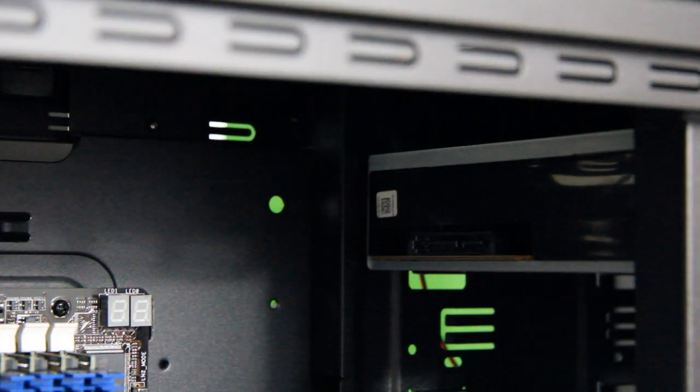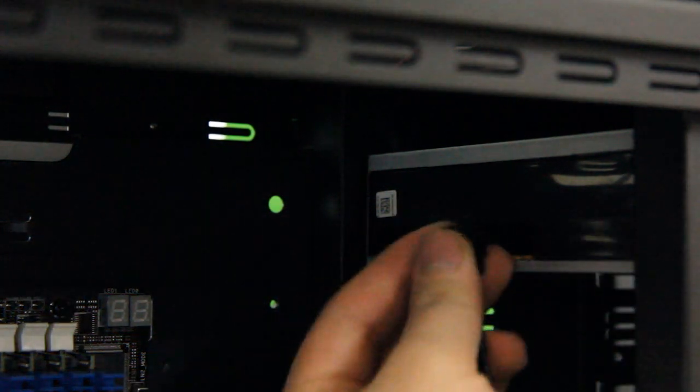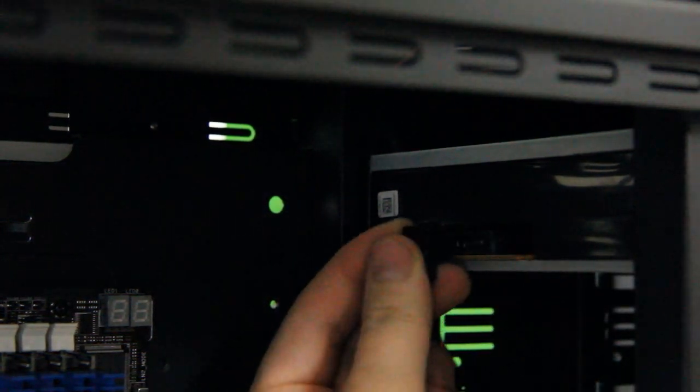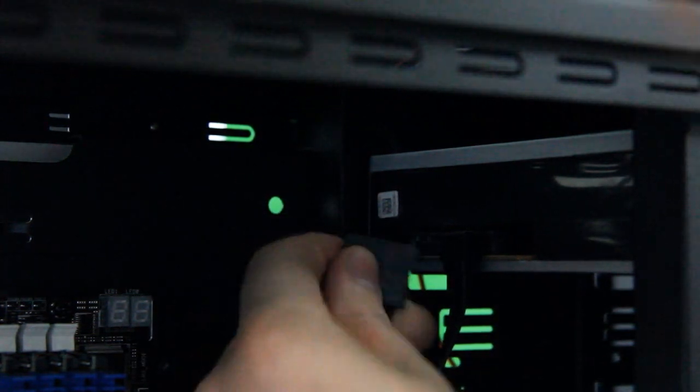Now all that is remaining is to install the cables for power and connectivity to the motherboard. So now we will be installing the cables into the DVD drive from the motherboard and the power supply. So you need two cables. One is a SATA cable that I just plugged in there right now, and the other cable is for power. And the SATA cable is connected to the motherboard, allowing your motherboard to recognize your DVD drive.